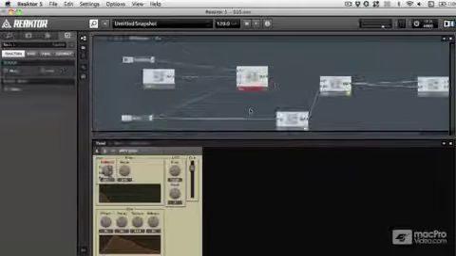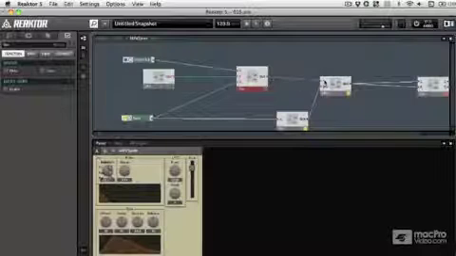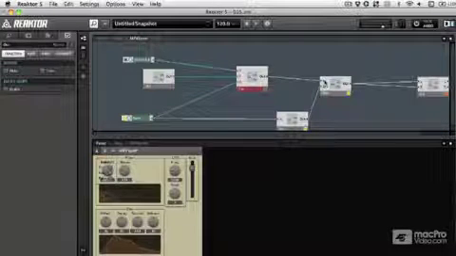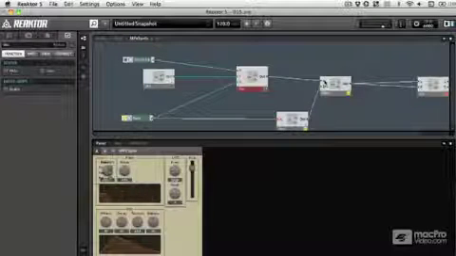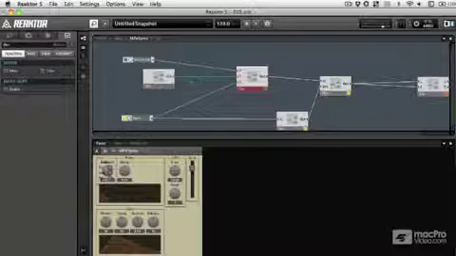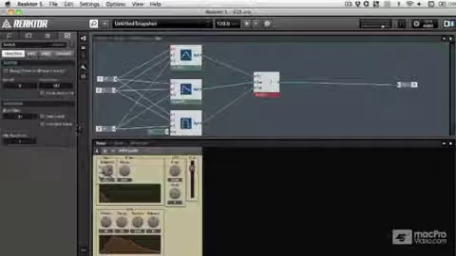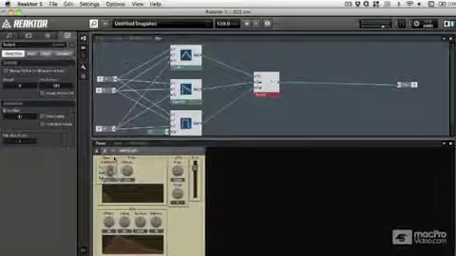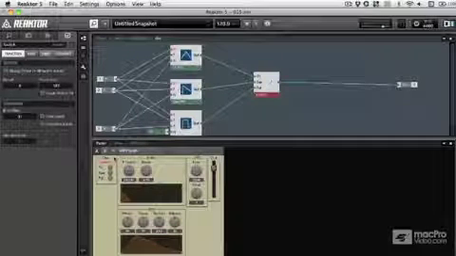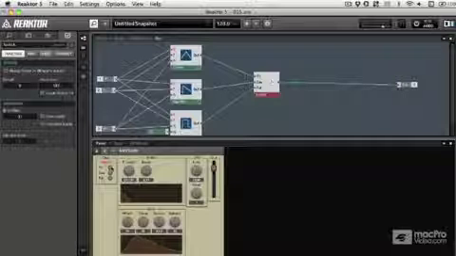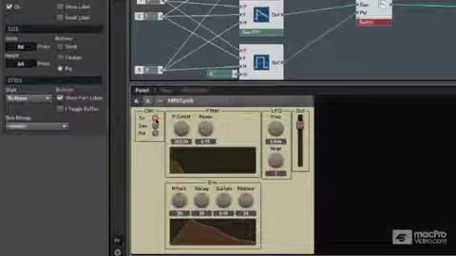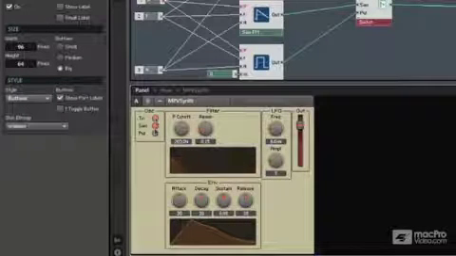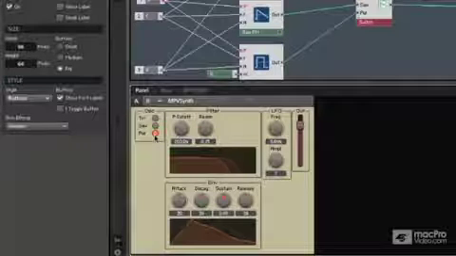Double click to back out. Take the output and hook it up to the filter. Now that hasn't enabled itself yet because these switches by default can be off. So I have not selected a waveform yet. Let me unlock my panel and get that switch out so I can click on it. And I don't really need to see the word switch there. Get rid of that. There's our triangle, our saw, and our pulse.